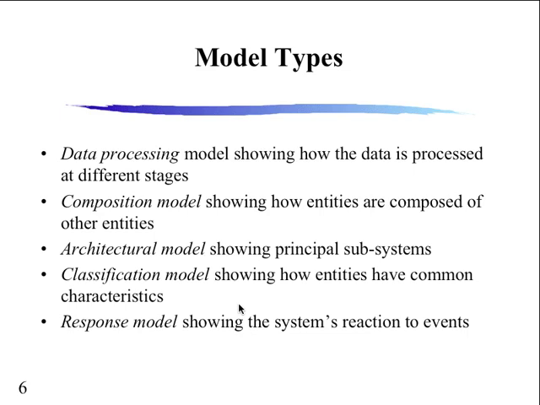Architectural models, principal subsystems of the system. Classification models, common characteristics. Is this classified as input, output, classified as the processing. Response models, showing the system's reaction to events. If I was building a network intruder detection program, I'd want a response model. Am I going to build a response model for an accounting program? Probably not. But I might build an architectural model, or I might build another model. So we have many different modeling types, and it's really domain specific as to what you're going to choose.